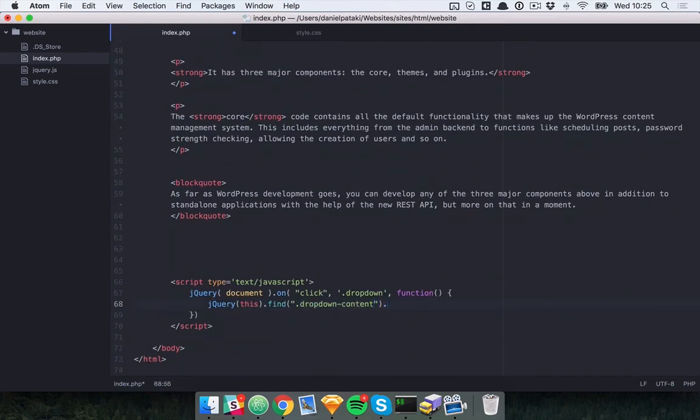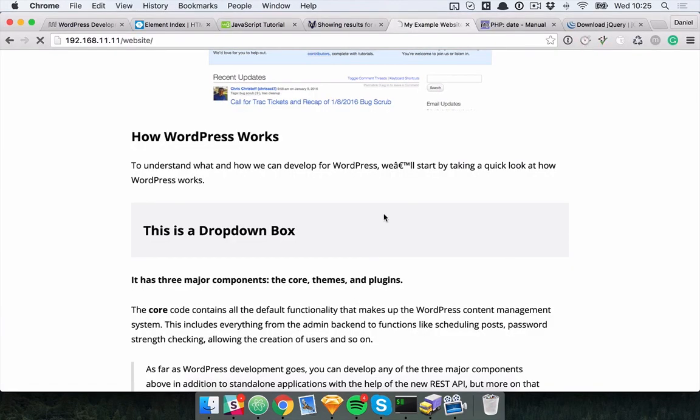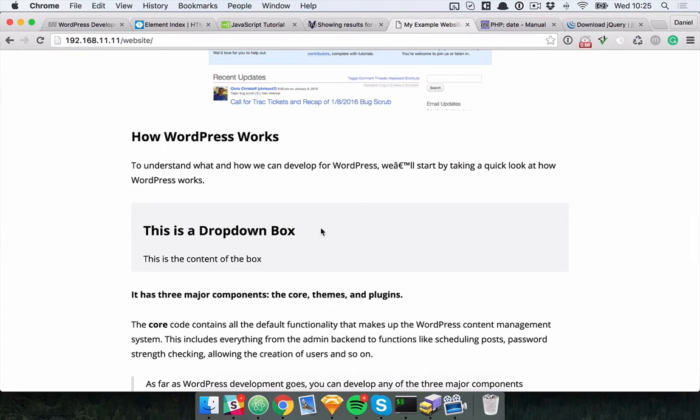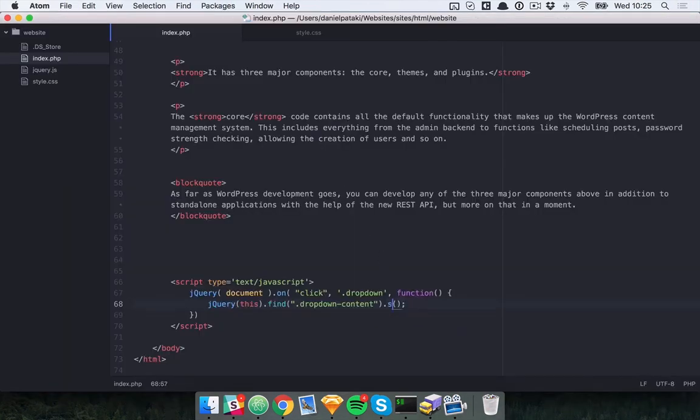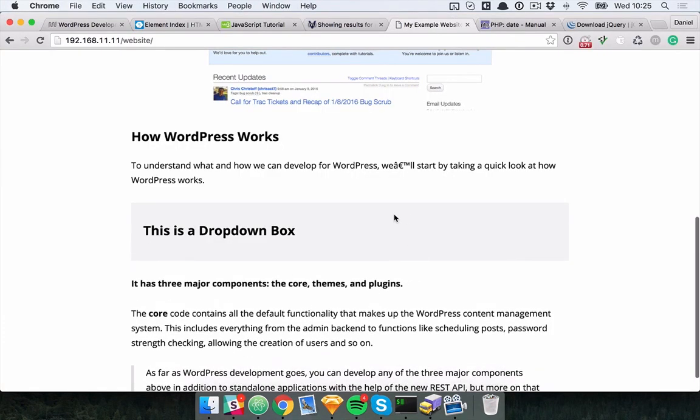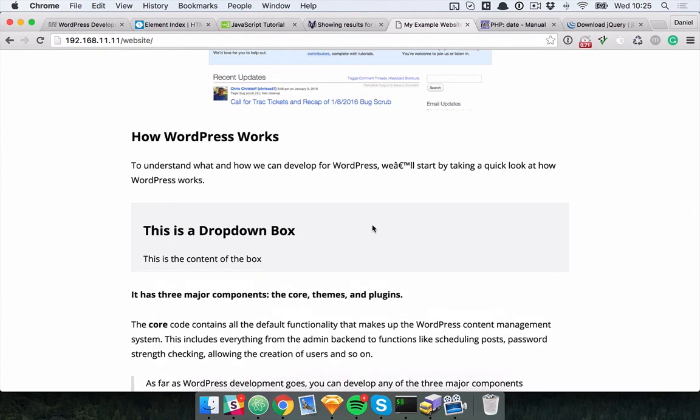And let's say toggle. So when I click on this box, the content is there. If I click on it again, it's toggled. And I can do things like, I think it's slide toggle, where it would slide down, slide up. So these are the kind of interactions that you can do with JavaScript.